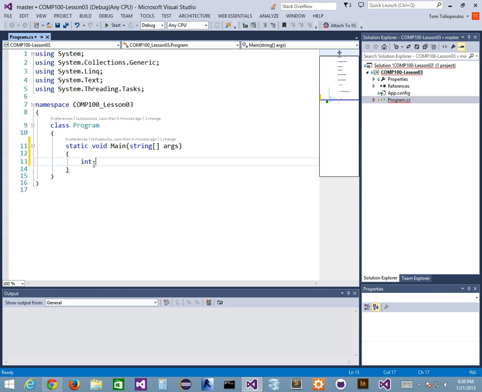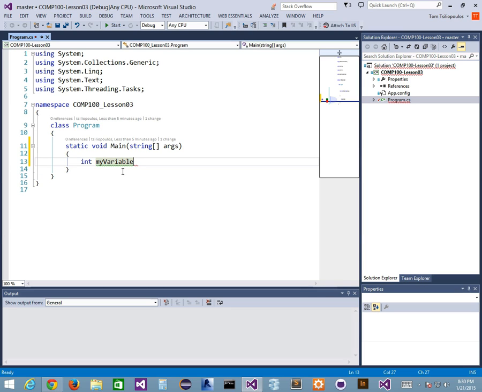So I'm going to say int, space, and I'm going to type in my friendly name for the variable. I'm just going to call this myVariable. And I've written it in a very specific way: a lowercase m and a capital V. There are two words here, my and variable, and this is called camel case because you get a bit of a hump where the capital is. See, there's this part of the camel, and then the capital letter is the hump. That's what we call camel case.